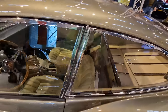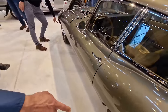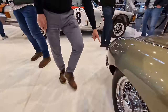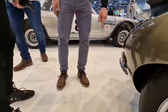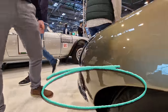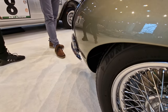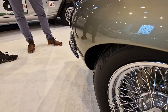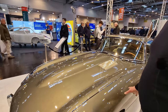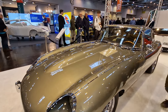So the wheel and tire combo is pretty amazing. Yeah, that fits pretty good. Have a look there. That wasn't fitted before paint. There isn't any rubber seal. Yeah, so detailed differences that need to be finished and done correctly. Well, that's easy fitting. I know how much you struggle to get that right. This one is how much? 185,000 euros. So it's a series 1.5 converted.